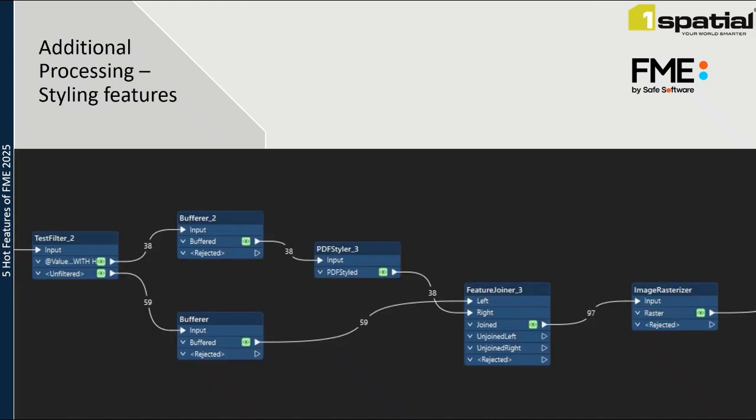So yeah, a few little things that I did. I split those 2 layers in the screenshot, buffered them to make them a bit bigger, and then styled the pipes to be blue. And then I actually styled the incoming feature to be red as well. But that just makes it much clearer when you rasterize it. And do not use the data inspector to look at your cached image rasterized, because it's going to look awful. And it's deceiving. Open it up in QGIS or Esri, or something like that, or just write it out to a PDF, and it'll give you a much better idea of what it's going to look like.